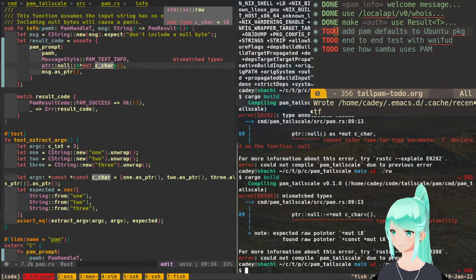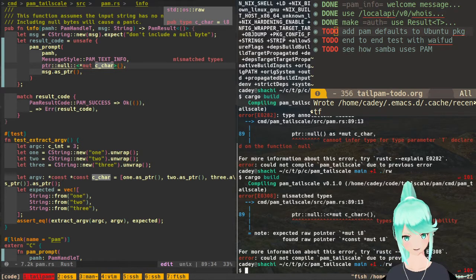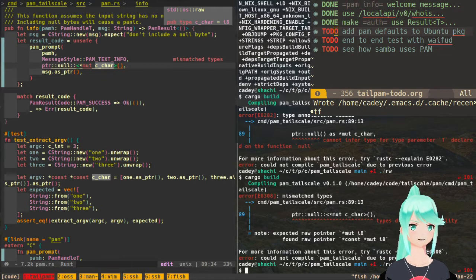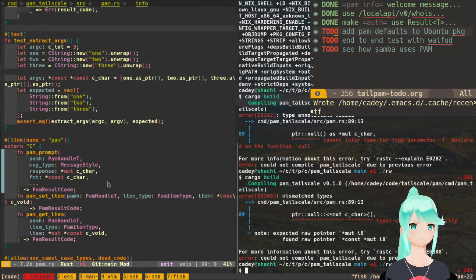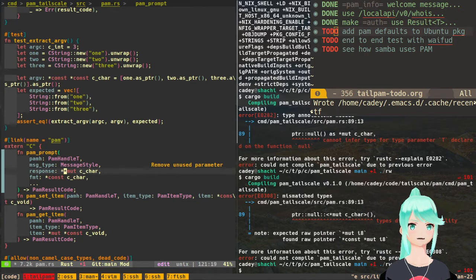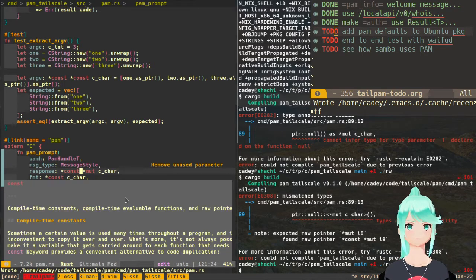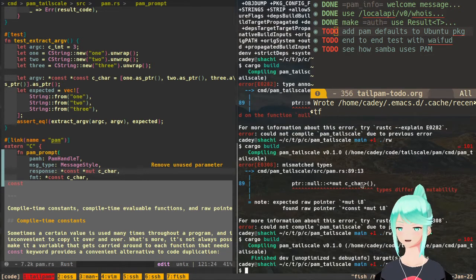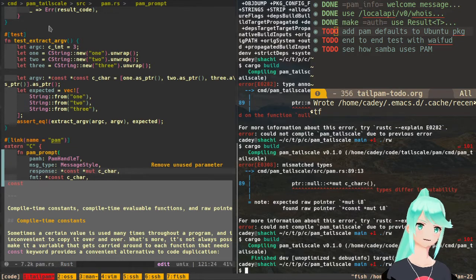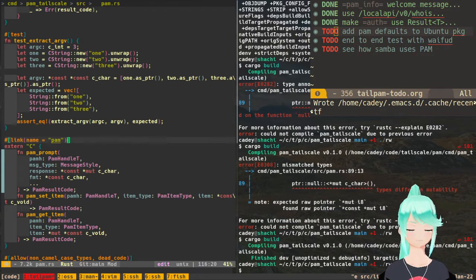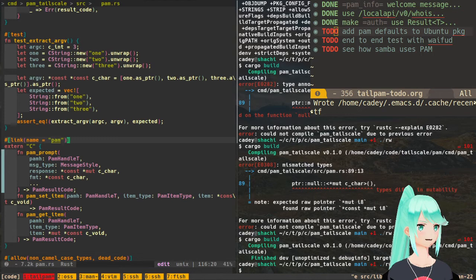Mismatched types. Expected raw pointer mut i8, found raw pointer const i8. I think I might actually want a const i8 there. Okay, it compiles. That's terrifying. Let's find that out.